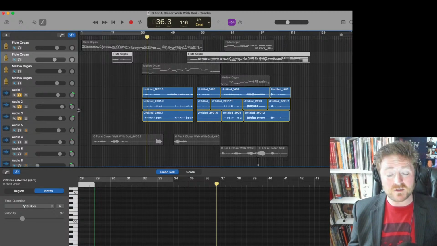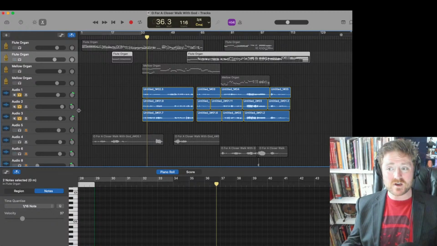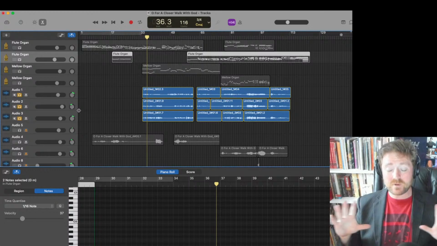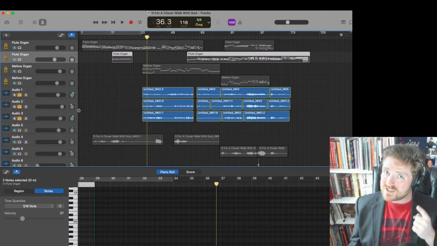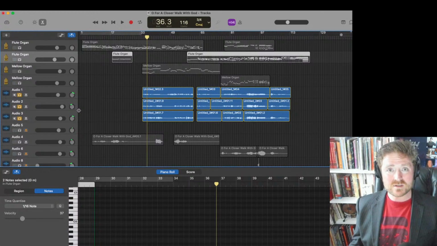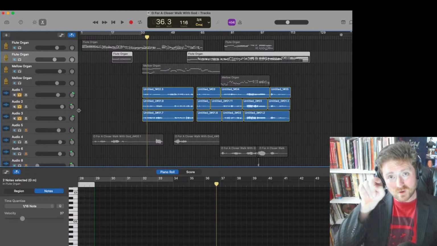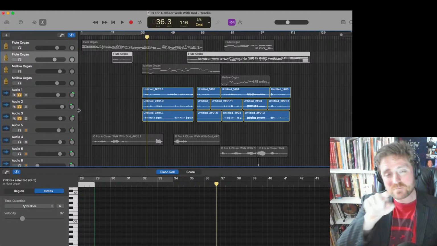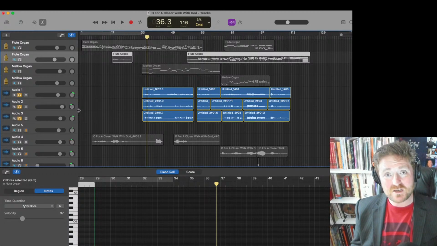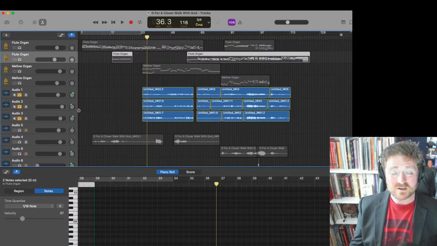Now, I'm not suggesting that if you've never done this before, you can pick this up this afternoon and create Oh for a Closer Walk with God, but you can absolutely create a little piece with loops that you enjoy, that is your piece. And as I always used to say to young people when they came in and worked with it, if you've made the decision to drop that block there and that block there, it is absolutely your music.